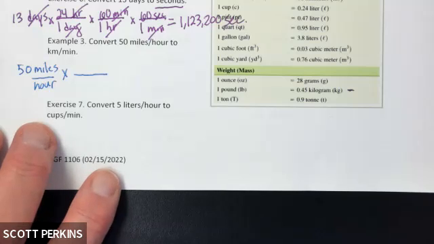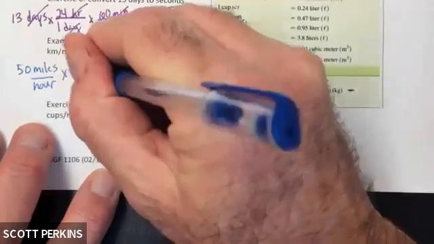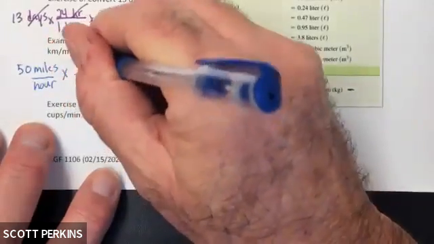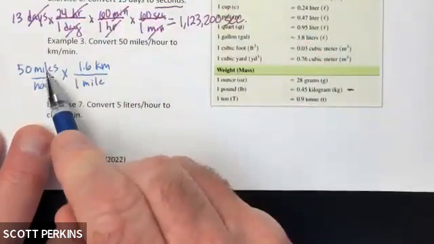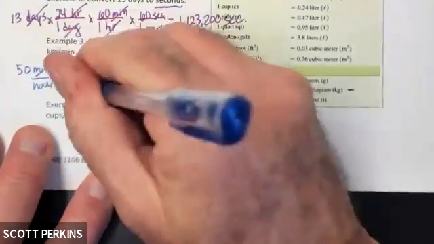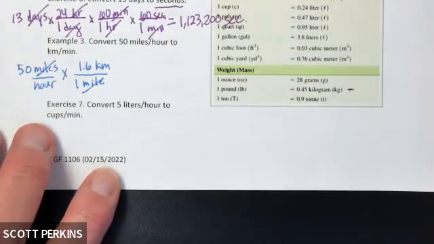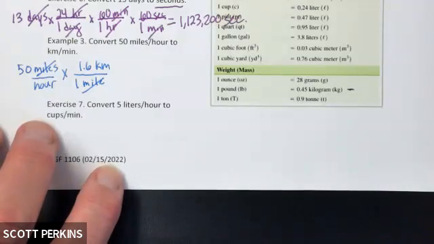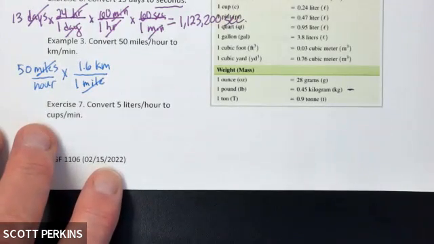Perfection. Thank you for finding that. And so where am I going to put the 1 mile? In the bottom. Okay, and I think we would all agree with that because we've done that several times. I started with a mile in the top. I put the mile in the bottom so that they'll cancel. Okay, so no more miles. So now if I was done with the problem, the rate would be kilometers per hour.